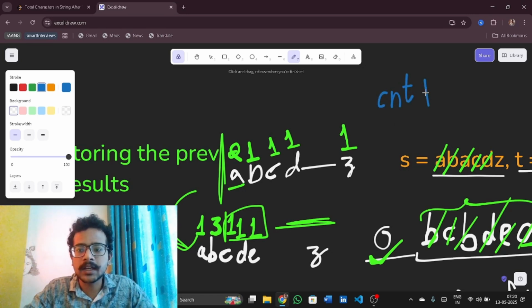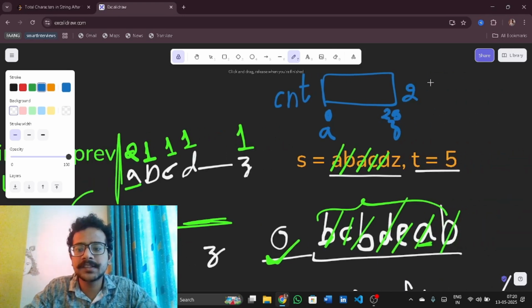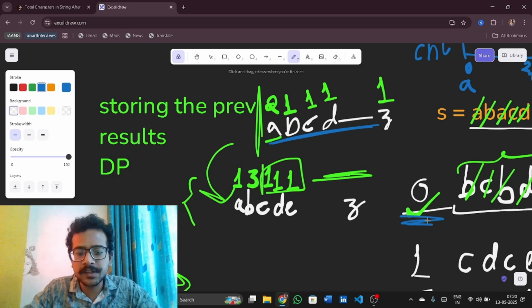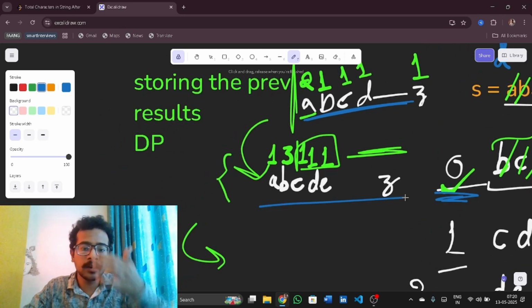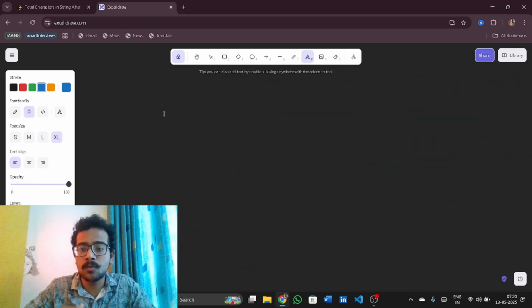There will be a count array which counts the character frequency. Index 0 is nothing but A, how many times A is present, and Z is 25. So it will be of size 26 comma 0. After transforming for transformation 0, this will become our count array. I'll tell you why and how. I am taking a count array of size 26 comma 0.